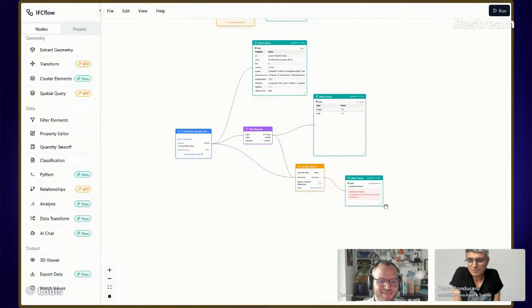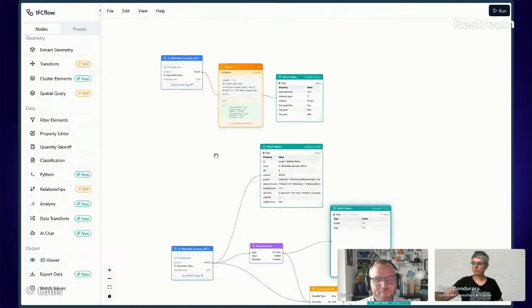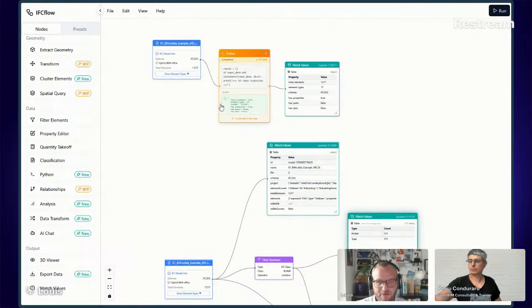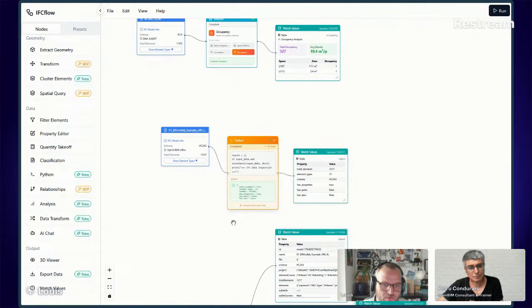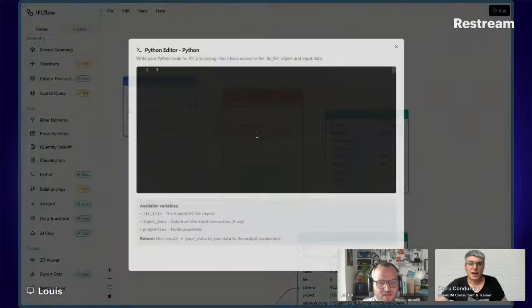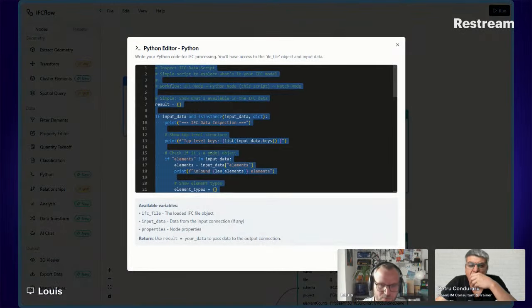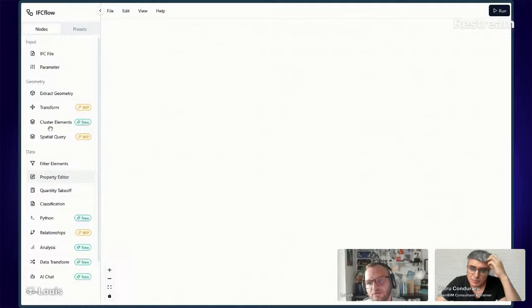Sorry. No worries. So let's start with some basic Python stuff. I just want to demonstrate that the Python node is quite powerful. Let me actually reload, then I can just start fresh.